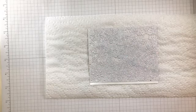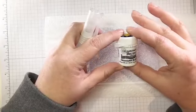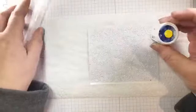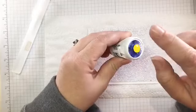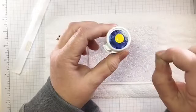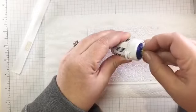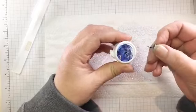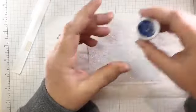To do that, I need a couple of things. I need some Brusho. Brusho is in the annual catalog, and it comes in a package of 5 different colors. We are going to use the Prussian blue today. You'll notice that I have this little thumbtack in the top. When you get your Brusho, the last thing you want to do is take the lid off, because there are little tiny crystal powders of color in here, and they get everywhere. So to save yourself a whole lot of aggravation, all you do is take a thumbtack or even a paper piercing tool and poke a few holes, and you turn this into a little salt shaker of powder. The tack is just in there to plug it up when I am done.